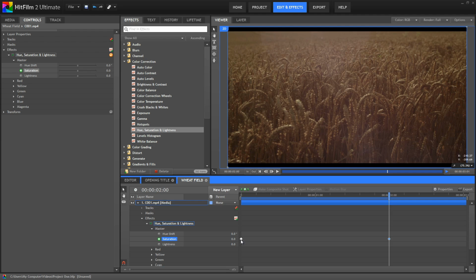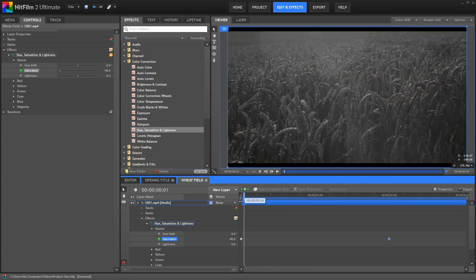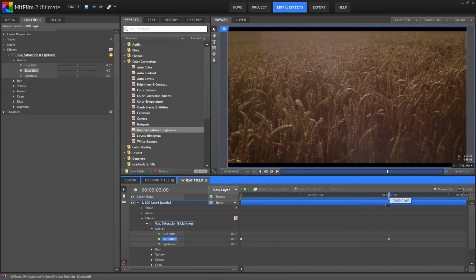So if we have a value of -100 here, and then at the 2-second mark we have a value of 0, guess what the value will be halfway between them? Well, if you guessed -50, you are spot on. Just as you might expect, the value, if you watch this readout, smoothly changes between the 2 keyframes. This is the basic process for animation in any composite shot. Enable keyframing for the property you wish to animate by clicking on its toggle, and then every time you make a change to that property's value, a new keyframe will be created to store that value at the current playhead position.